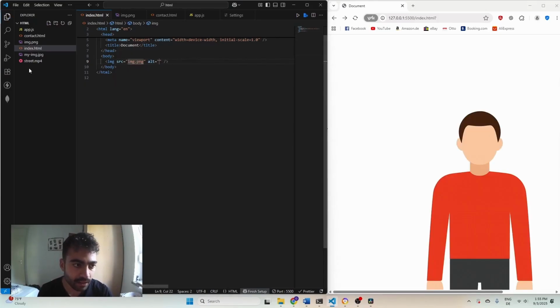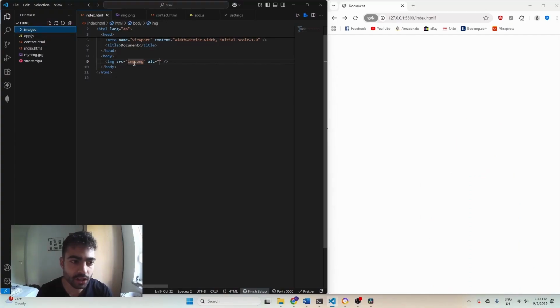and this will display the image basically. Now, what would happen if I would actually create a new folder and say that this is my images folder, and I'll drag my image inside of the images folder. Now I have this image in the images folder, and now we are not seeing the image anymore because the image tag can't find the image at this location. So we need to define a location.